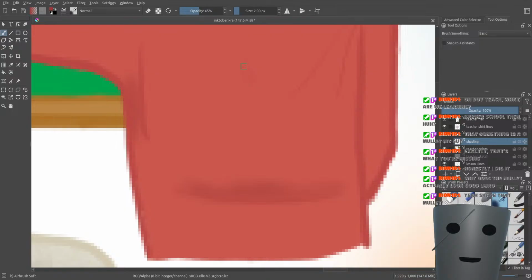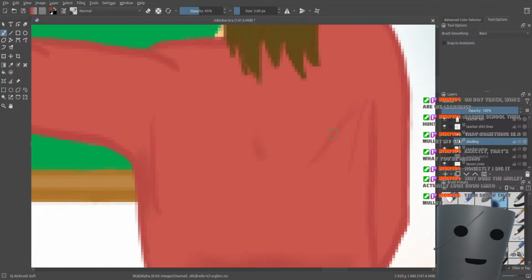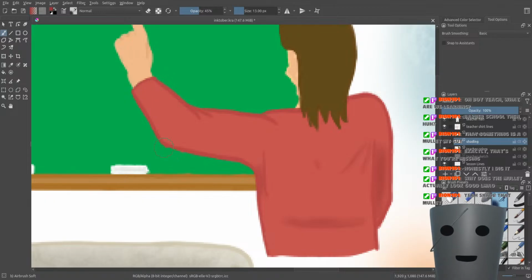Down here, let's go ahead. Shade. Here. Obviously, we're going to shade under the arm here. Under the arm here. Let's go ahead and do this. This to a lesser degree.